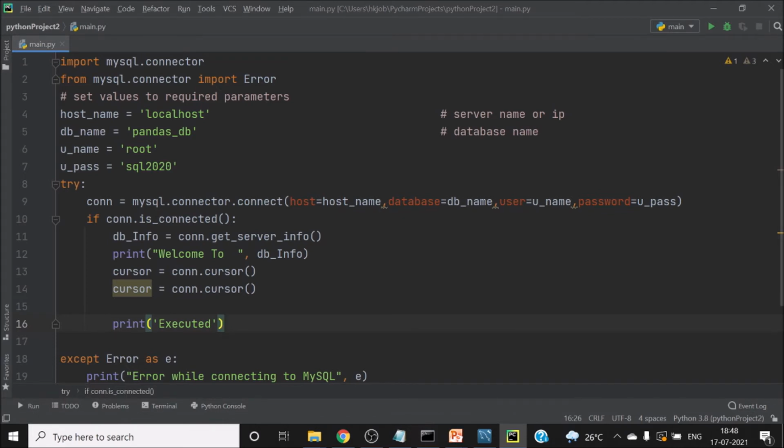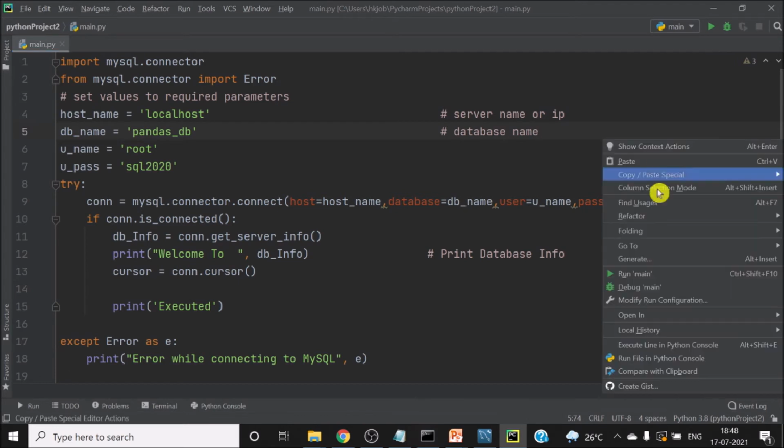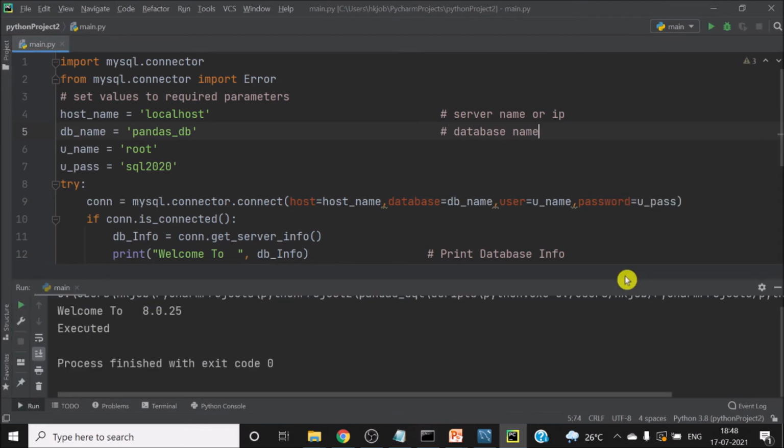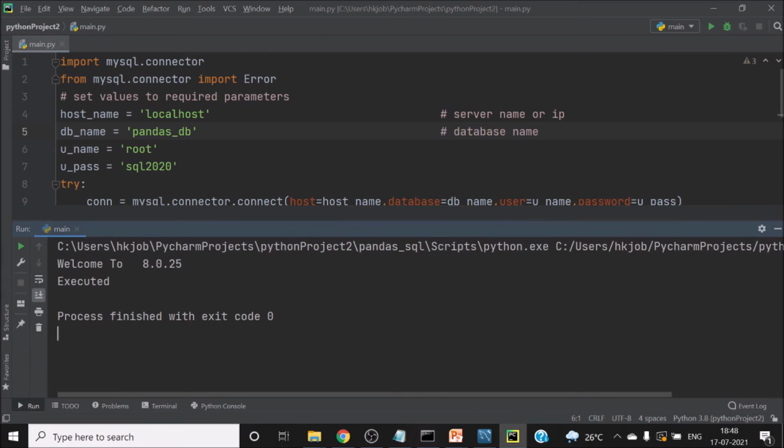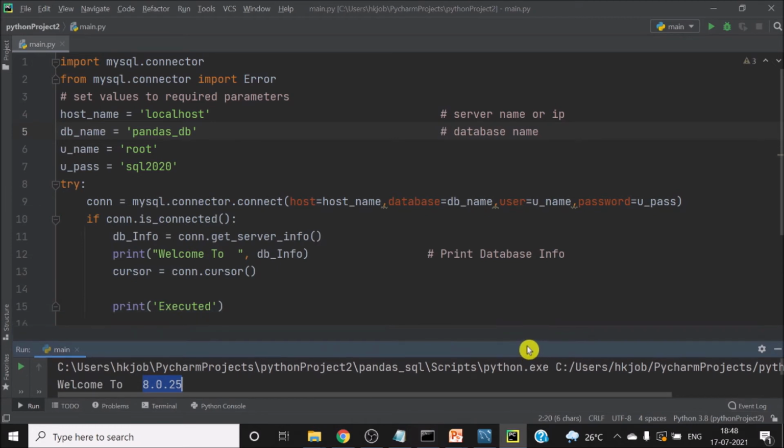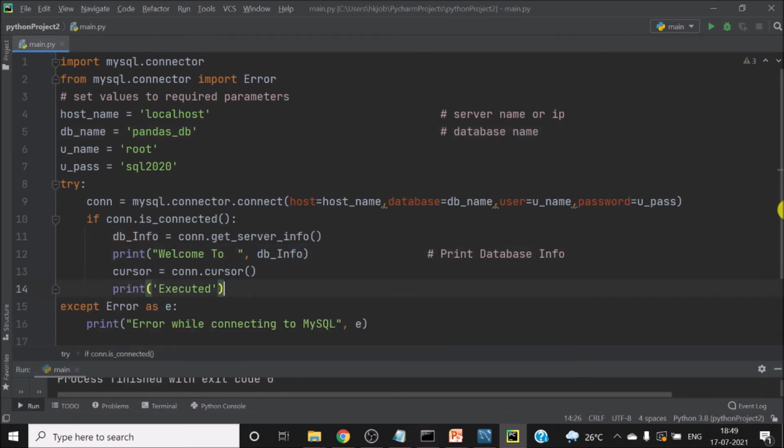And then after we are checking that if connection is connected, then we are doing certain things like we are printing the database information. All right, let's try and run and then see what is the output. Yes, so we have welcome to, and then it is showing my database version, which MySQL I am using. So as of now on your screen, you can see entire code to connect a database connection.